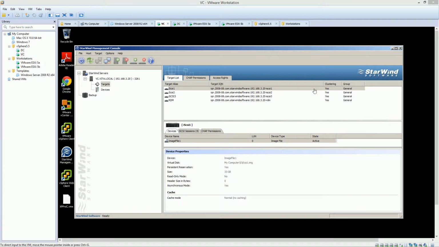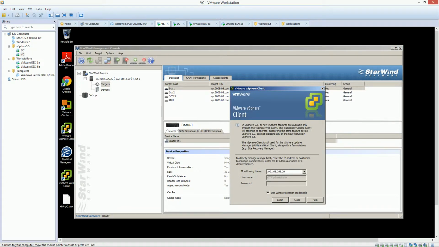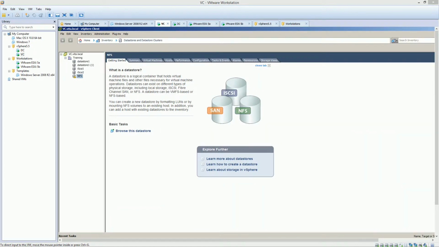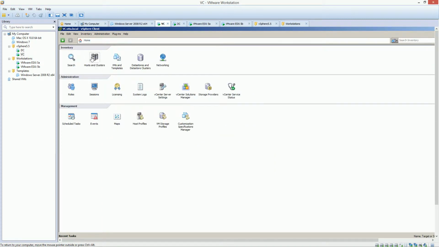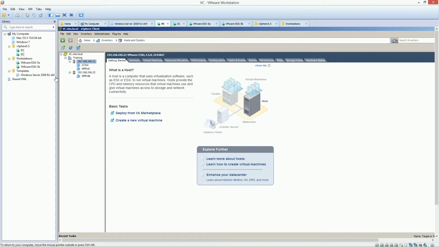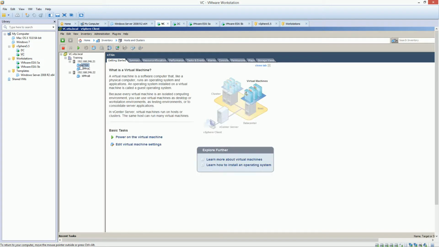We're going to go ahead and move this slightly to the side. And we're going to be opening up our VMware client and logging into our vCenter. Again, single sign-on should be enabled, so just log in. Within our nested environment, sometimes this takes a little while, so just gotta be patient. Within our environment, we're going to go back to our home page, hosts and clusters. And from here, we're going to be editing our enterprise version of Windows 7.